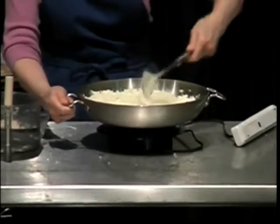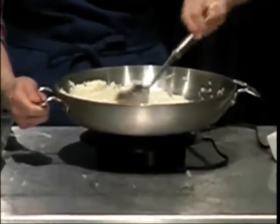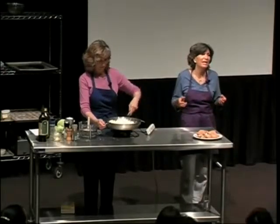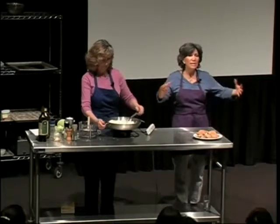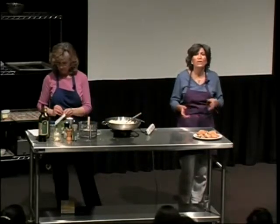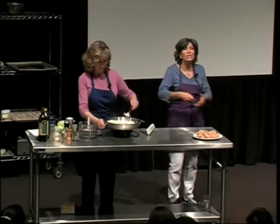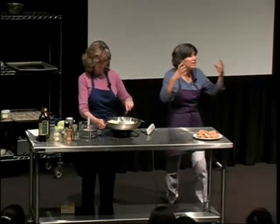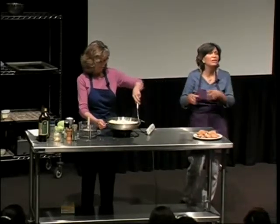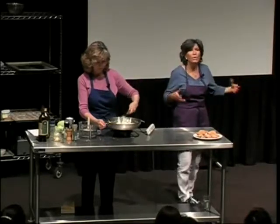Next to my cast iron pan, which I love, that I cooked my tortillas on, my second favorite is my wok. I have a nice stainless steel wok, and I absolutely love it. You know, the cast iron is so heavy, I never put it away. I use it so often, I just keep it. I have a big one, and I have a small one. So we do little breakfast sausages and things like that in the small one, and then we'll do our bigger meals in the big one.